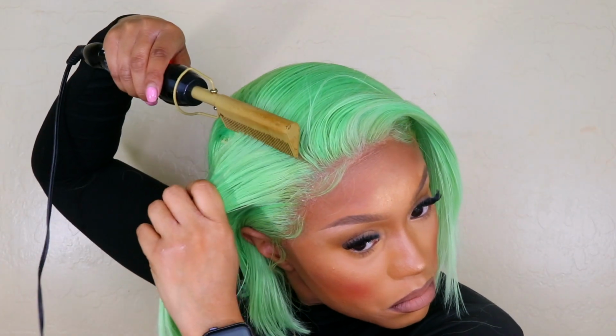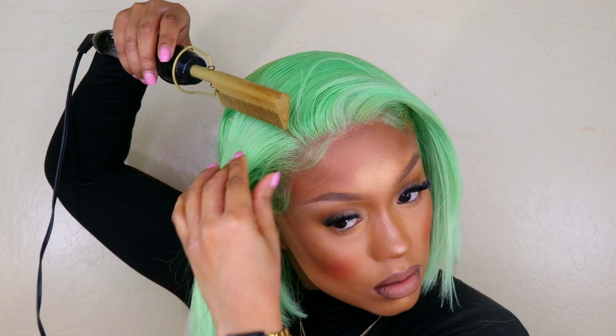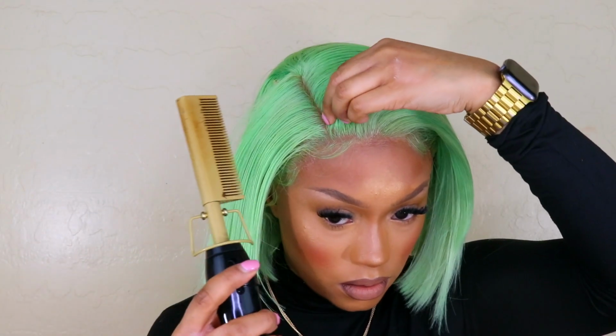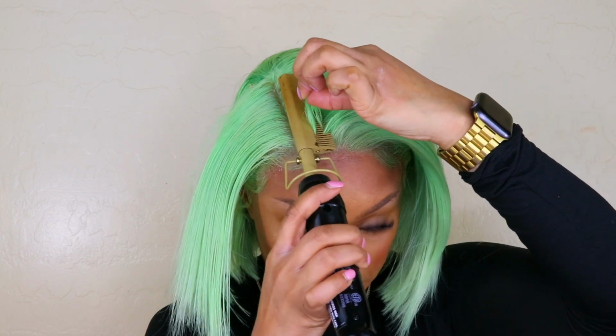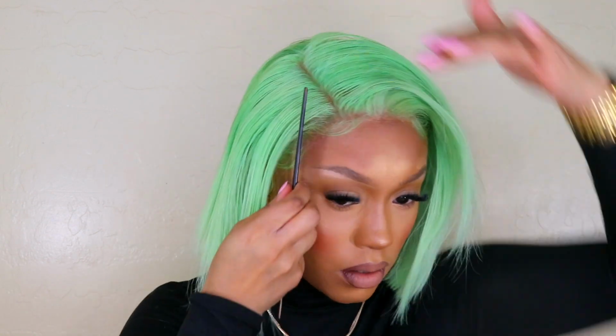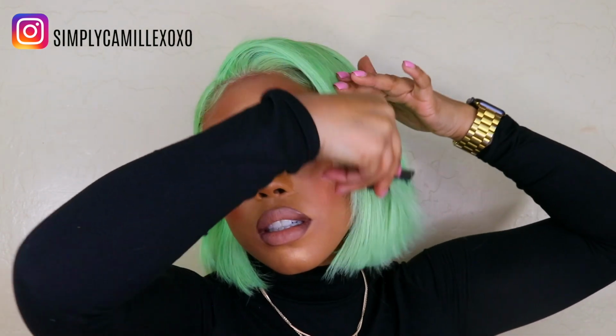And just to make sure that it's nice and flat, I like to go in with my hot comb and just hot comb the side of the hair down, as well as the top part, just to make sure that it looks nice and flat and it's not all lumpy and bumpy or anything like that. So after everything is all flat, I'm just going to add a little bit more volume at the very top. And that pretty much is the whole look.